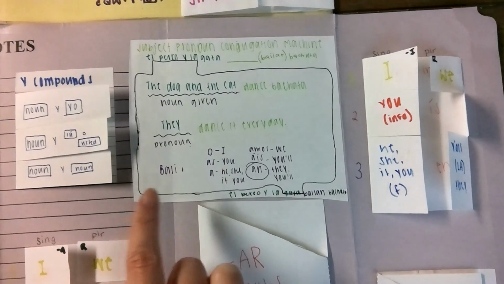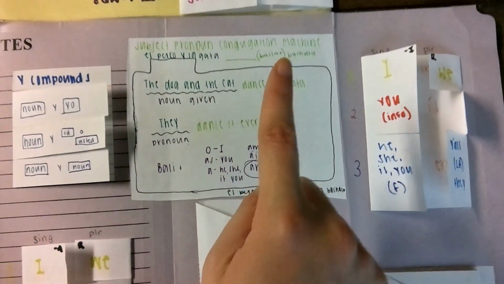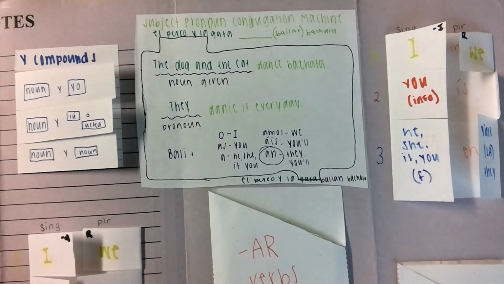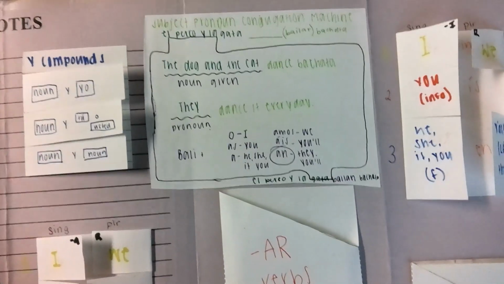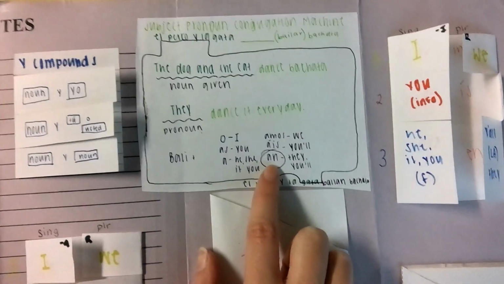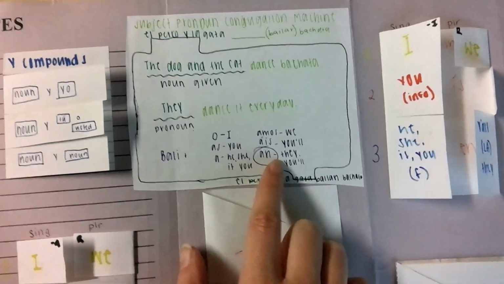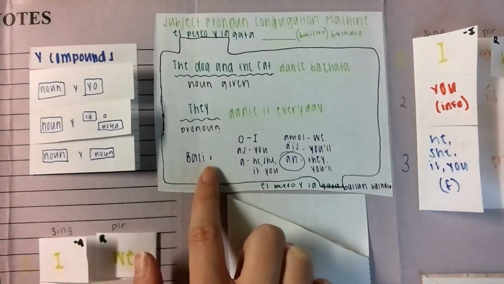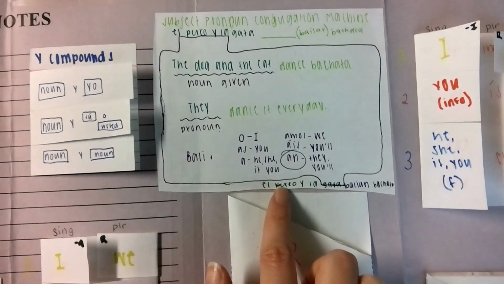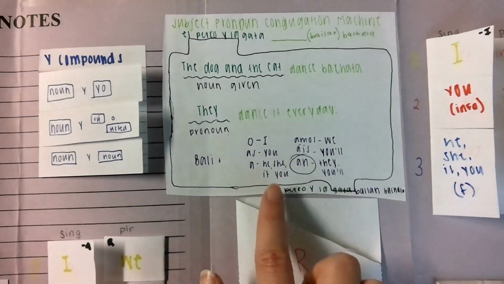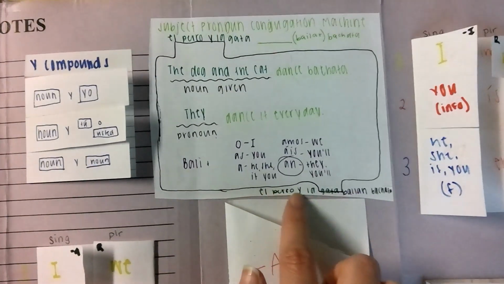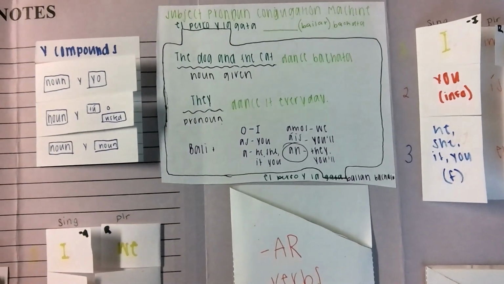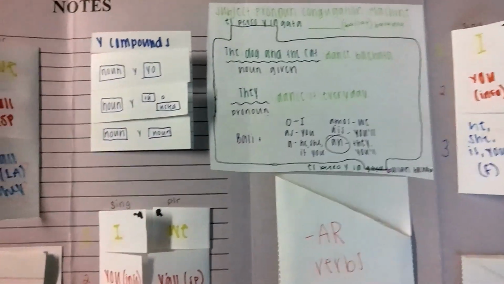But if you were working with an ER verb or an IR verb, you would use the ER, IR verb endings. Okay, and so we now choose the ending that goes with they, and as you can see, we've circled that here and it's an. Now I add on to my stem bail, and I can plug it back into the Spanish sentence. El perro y la gata bailan bachata. Now we have a Spanish sentence. Now we're speaking Spanish. Okay.